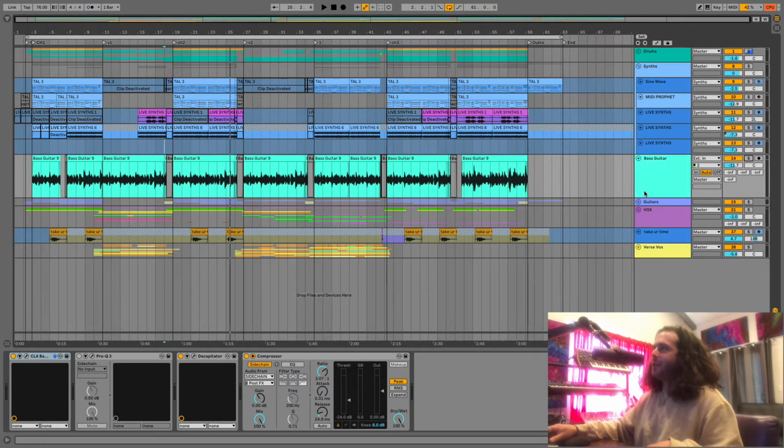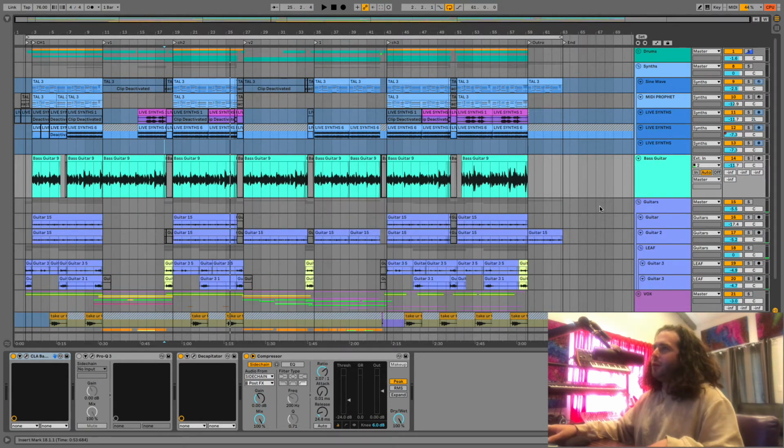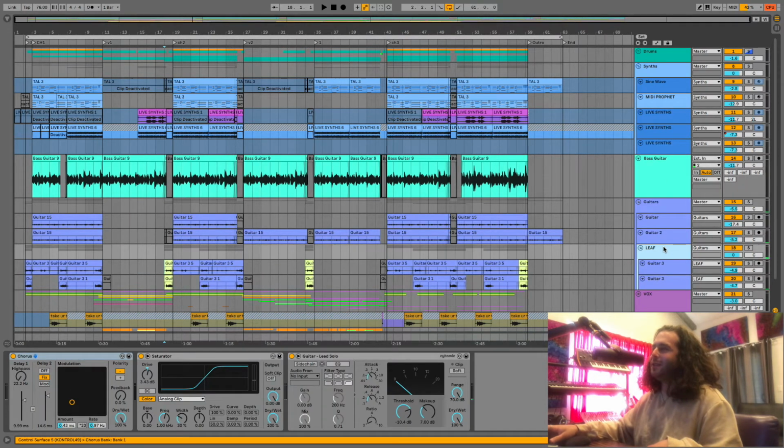Let's move on to the guitars here. So a little bit more going on here, but it's also pretty straightforward. We have this lead part, which is actually two guitar parts. And, oh, busted again. It says leaf, not lead. Can't spell. But I can play the guitar pretty well, so, you know, kind of balances out.